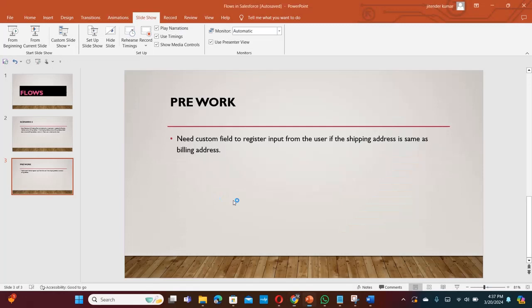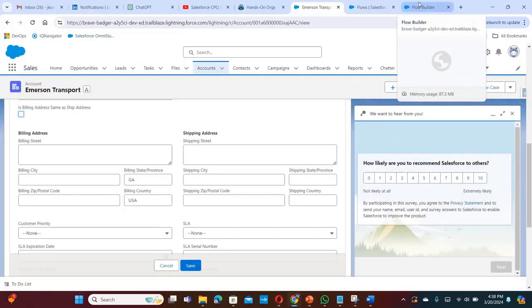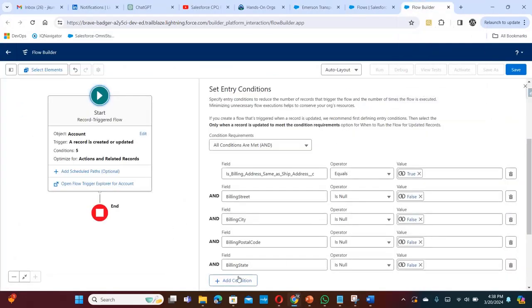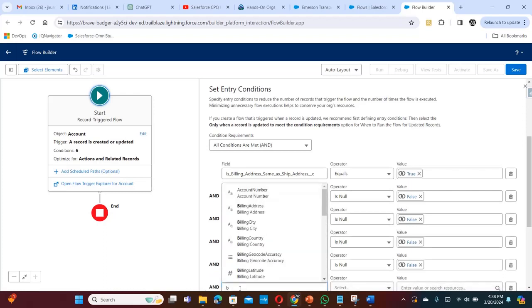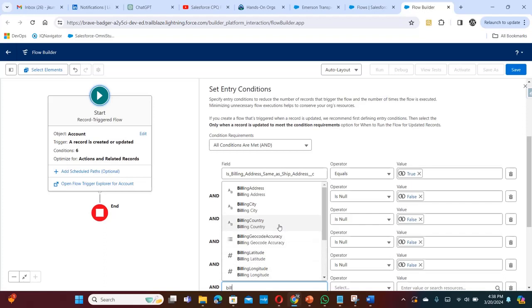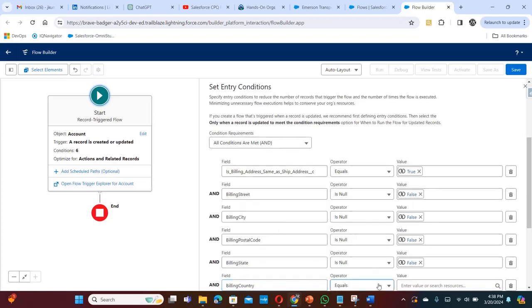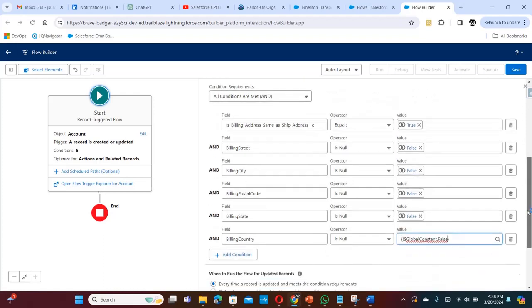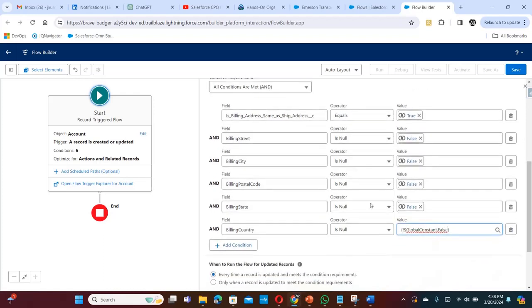Now we'll have to add country as well. So we have five fields for the address: street, city, postal code, state, and the country.